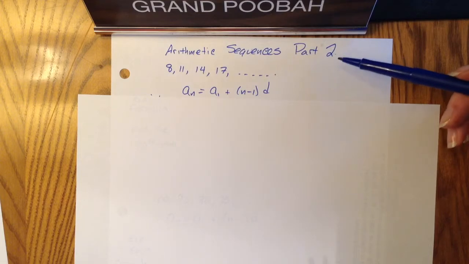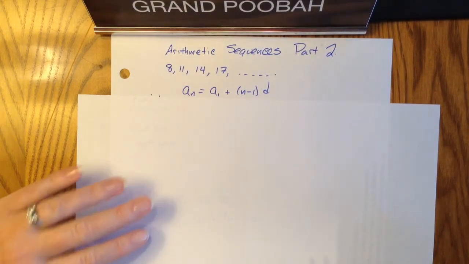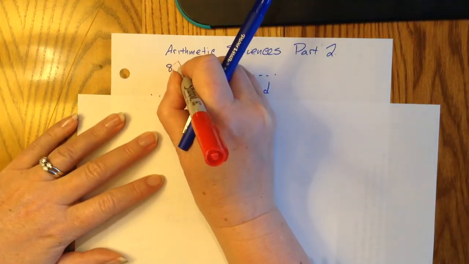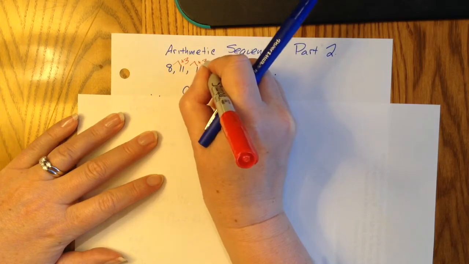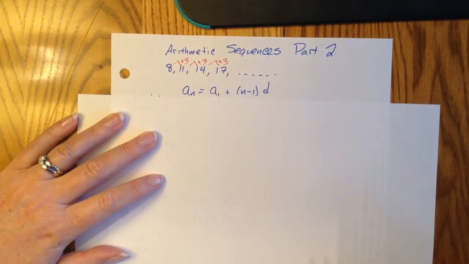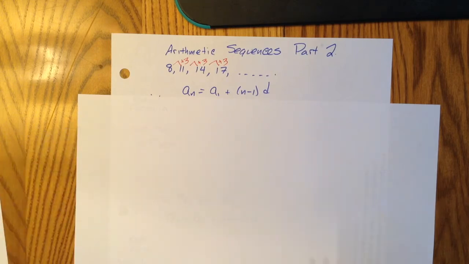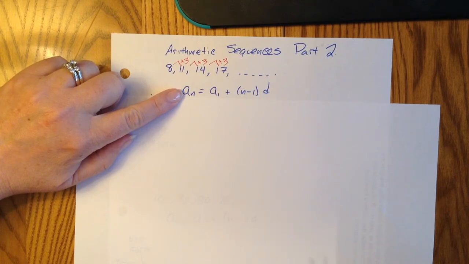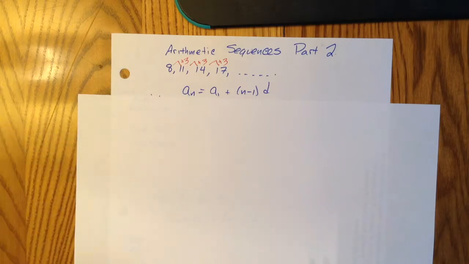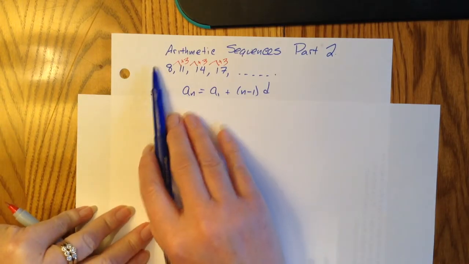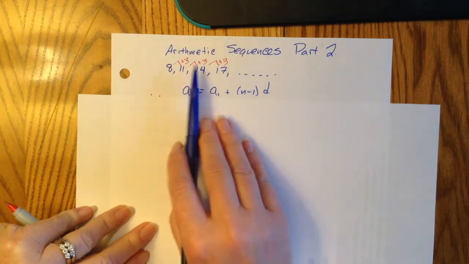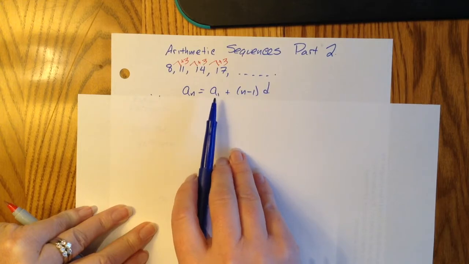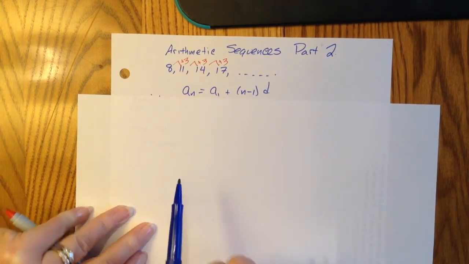Arithmetic sequences are sequences where we are adding the same number every time. Yeah, adding 3 every time. And we saw in our last video that we can come up with a formula to find any term in the sequence. So let's say I want to know what number is 87 terms out. I'm not going to add 3 87 times. No. I'm going to come up with a formula and then plug 87 in. So let's go ahead and find our formula.